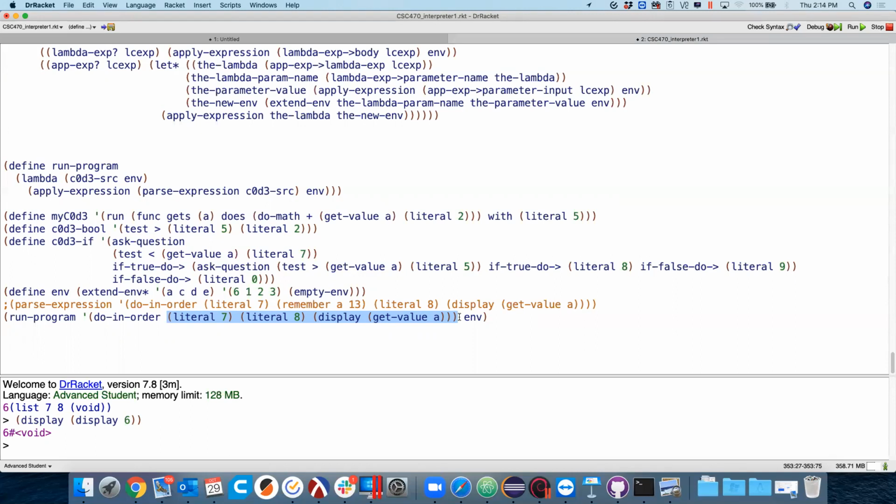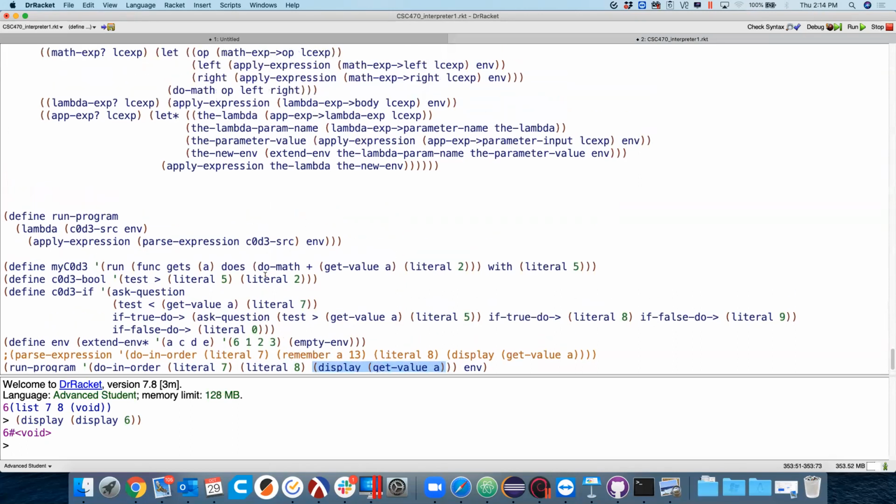And then we have to be more careful about this, because then we can't say they're all going to get done in the same environment. Now we have to say we're going to do this one in the current environment, and then this one in the resulting environment, and then this one in the resulting environment of that, and so on and so forth. So it becomes a more complicated problem.